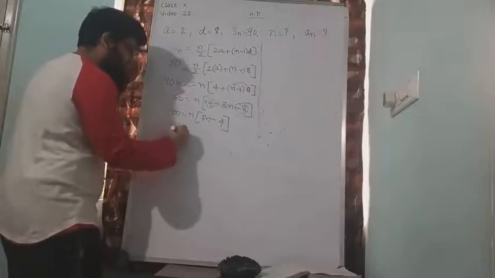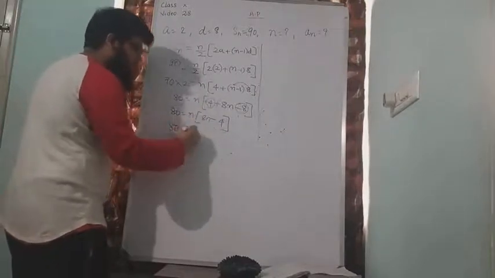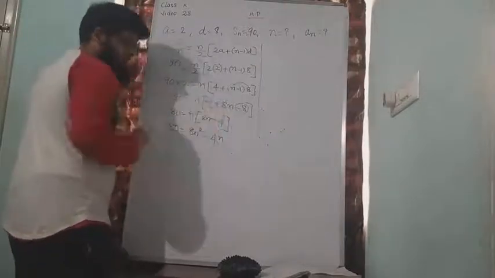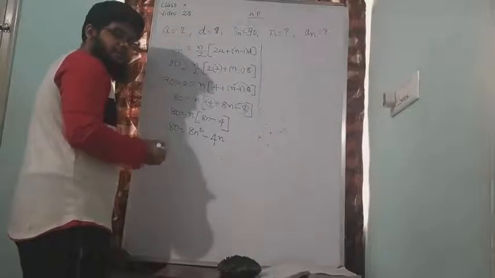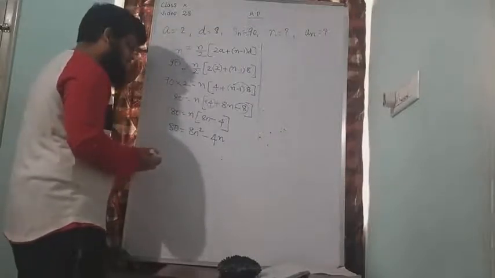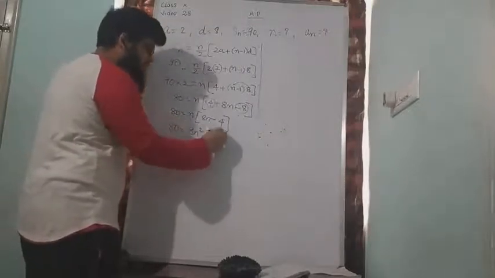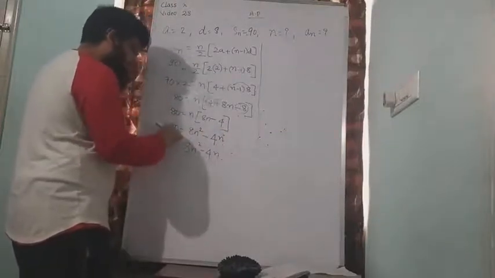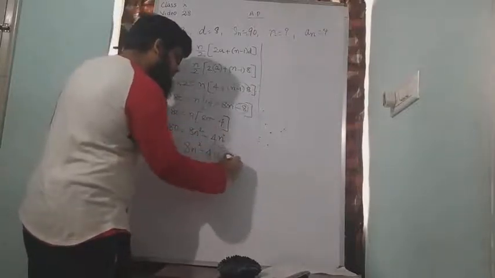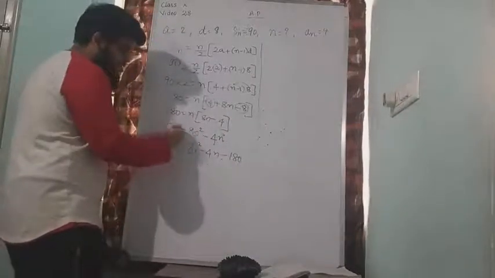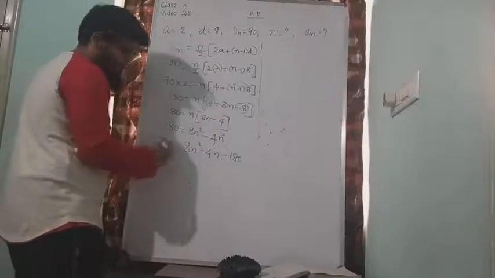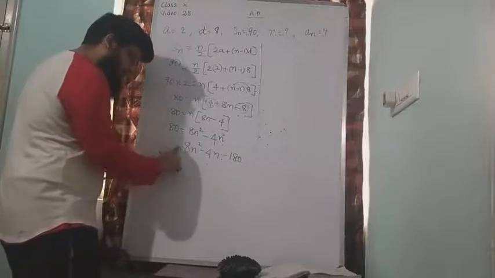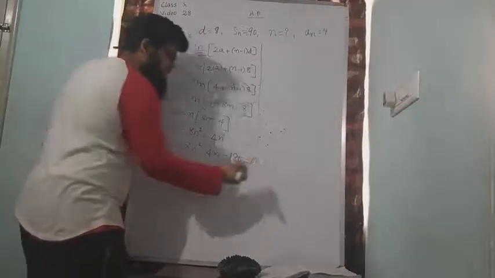Now I should multiply this n with the bracket. n into 8n will be 8n square, minus n into 4 will be 4n. I hope you have understood this up to here. So what I will do is I will shift this plus 180 to the other side, it becomes minus 180. So 8n square minus 4n I already have. Plus 180 on coming to the other side becomes minus 180, and now here nothing will be remaining because 180 we have taken on the other side, so it becomes is equal to 0. Now that is equal to 0, instead of writing here, I can write here also is equal to 0.